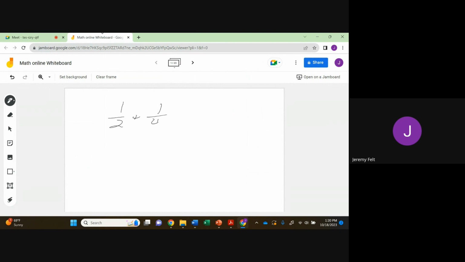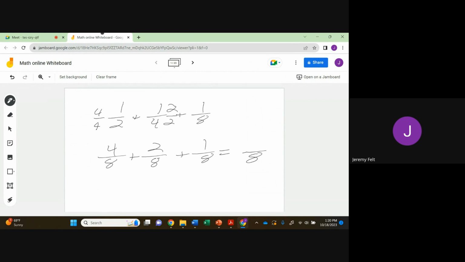plus 1/4 plus 1/8. So again, multiples: 2, 4, 6, 8, 10; 4, 8, 12; 8, 16, 24. 2, 4, 6, 8; 4, 8; and 8. So 8 is going to be my least common denominator. To make 2 into 8, I've got to multiply it by 4. I'll do the same thing top and bottom to keep it equivalent. We're just renaming. We're not changing the values. 4 times 2 is 8, so I multiply top and bottom by 2. So I get 4/8 plus 2/8 plus this one is already over 8, so we don't need to do anything with that one.